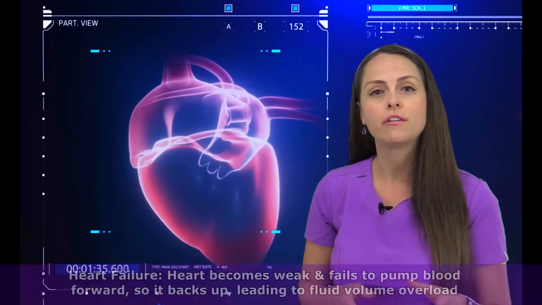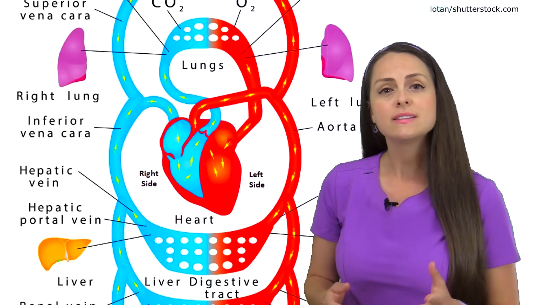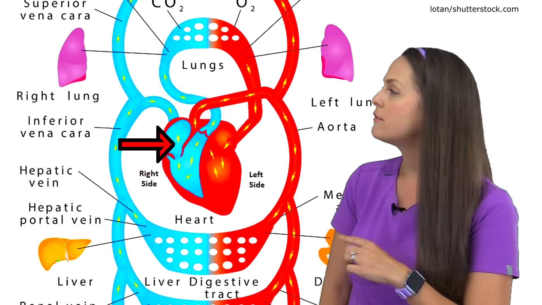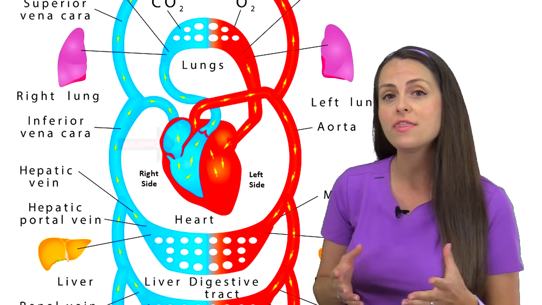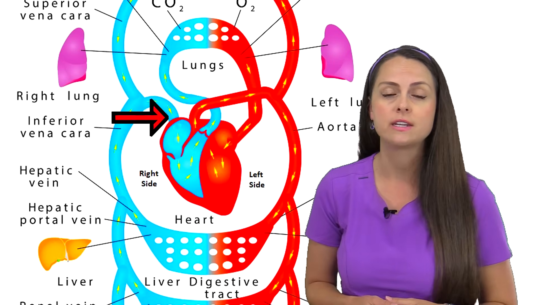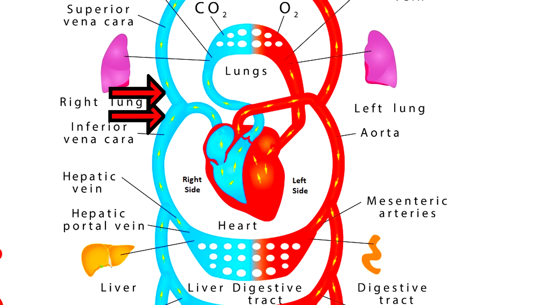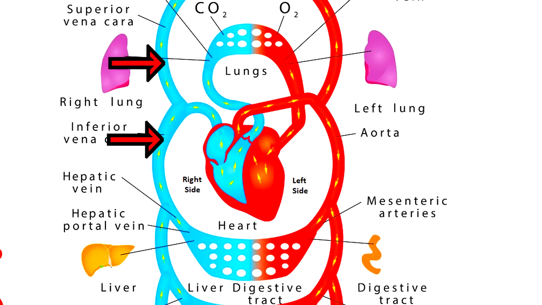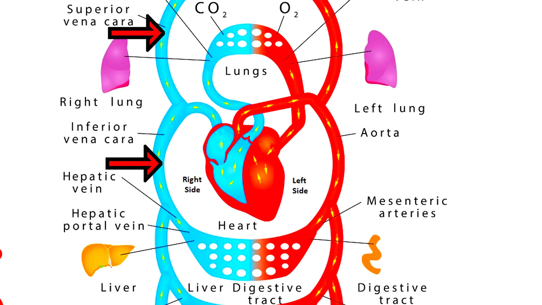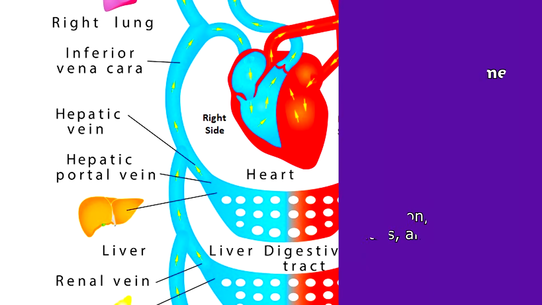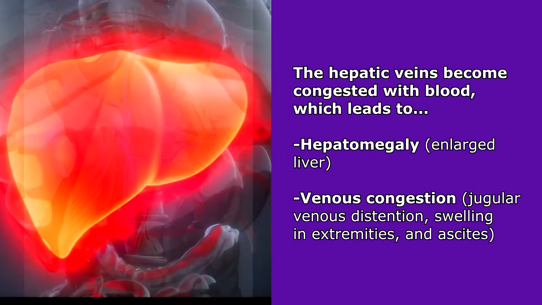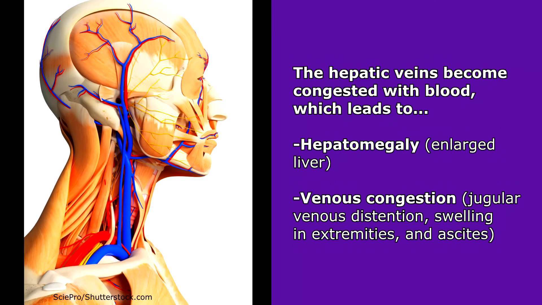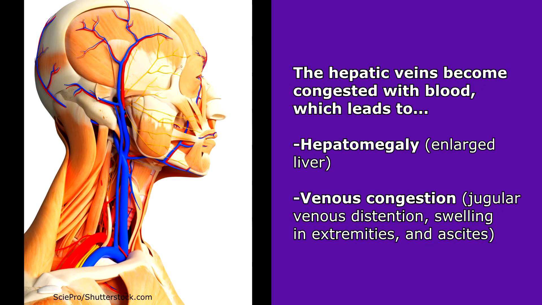So let's take a more in depth look at heart failure by looking at right sided heart failure. The right side of your heart receives the oxygenated blood from the venous system. And whenever this side fails to pump blood, the blood becomes extremely congested on this side, which will actually go into the venous circulation. And this actually increases pressure in the vena cava, which normally brings used blood, hence deoxygenated blood, back to the heart for reoxygenation by the lungs. And this built up pressure causes the hepatic veins to become very congested with blood, which leads to hepatomegaly and venous congestion, where you're going to see the venous congestion in the large veins of the neck, like with jugular venous distension, which is referred to as JVD.